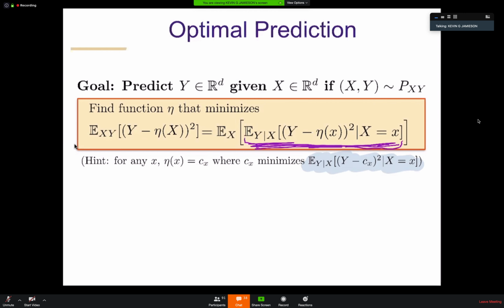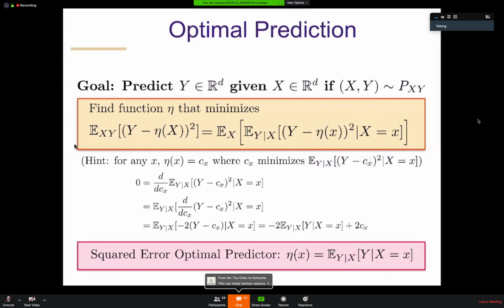So there's no constraints on what eta of x can be. It can be an arbitrary function. And so this is the best possible estimator of y in a least squared sense in expectation with a random y I could have seen. So eta of x is the best possible estimator that minimizes the expected squared error. And because eta of x is the best possible thing I could have, the irreducible error is the error that is suffered by this best possible estimator.